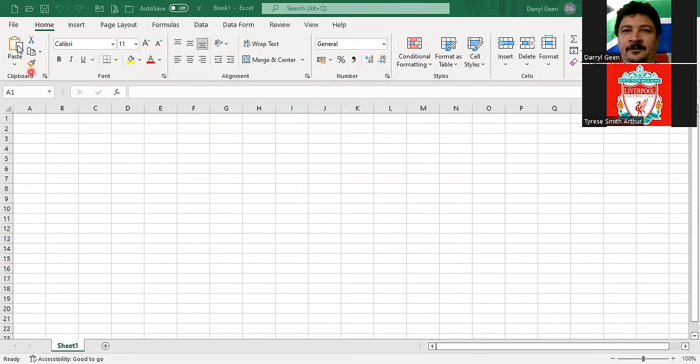Okay, first, like I was saying, in the top left-hand corner, you've got the clipboard tool where you can do your copy paste, your cutting. You've got your format painter. Next to it, you have your font grouping where you can change your fonts, your sizing. You can make it bold, italic, underlined. You can put in your borders. Okay, you can use your shading and you can change the text color.